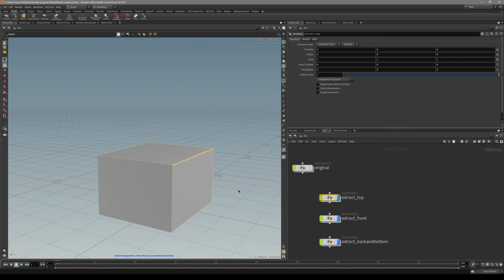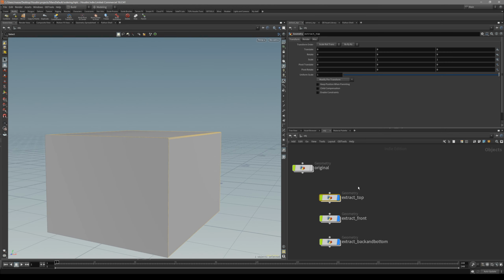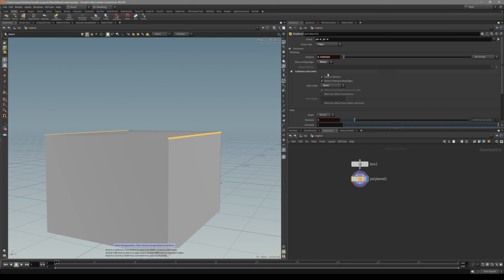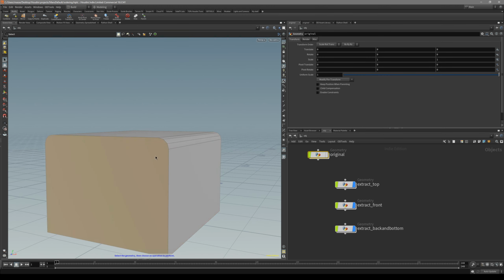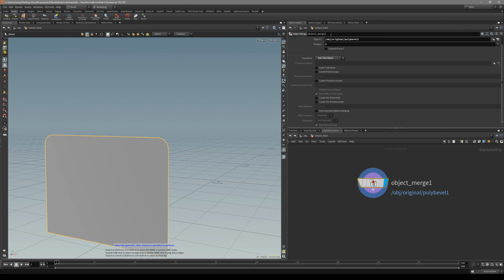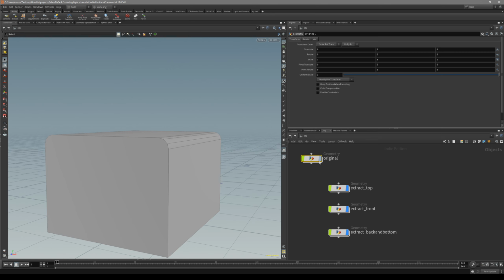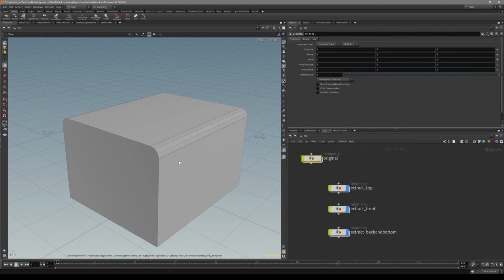So what's nice about this, let's say we ever want to change the bevel for our front, we still have this original geometry that we can come back with and change the distance of it. And since this is basically just referencing these nodes, this node is referencing this bevel node, our extract actually is going to follow the curvature. You see the bevel is actually changing when we change our original geometry beveling.